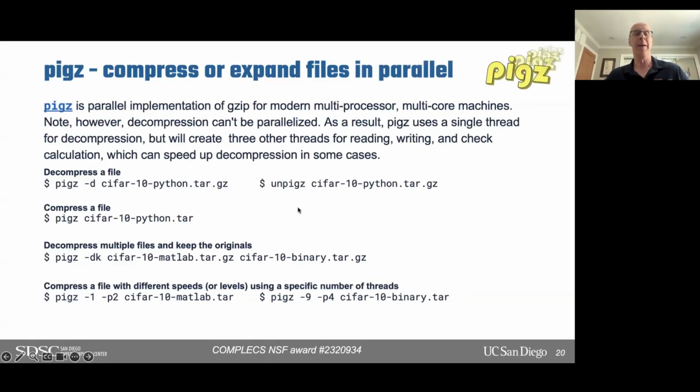Okay, so we talked about gzip. Now there's a parallel version of gzip. It's called pigz, and you can see that's gzip backwards. This can be used for doing compression in parallel. But it can't do the decompression in parallel, which is generally okay since decompression is very, very fast compared to compression. Now, when I would really recommend using pigz is as part of a batch job.